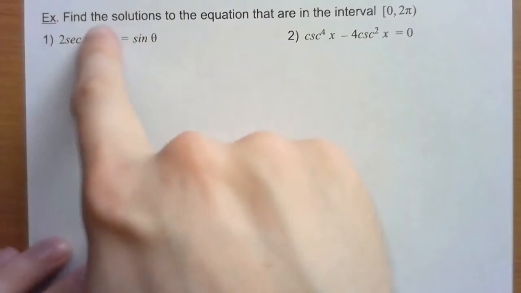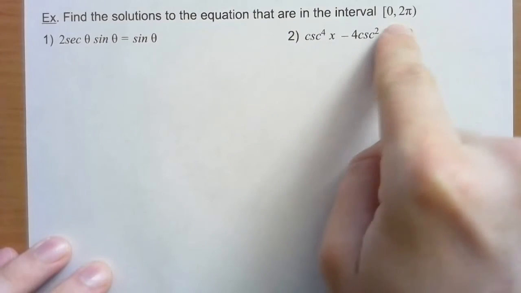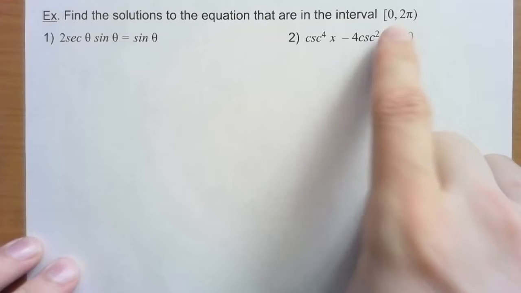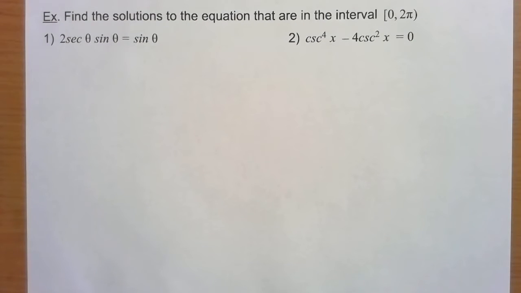Notice the directions are a little bit different here. Now, instead of all the solutions, we're just going to limit ourselves, give ourselves a little bit less writing to do. But the other thing is now there's going to be a little bit more to do in the algebra before we can actually start figuring out angles.